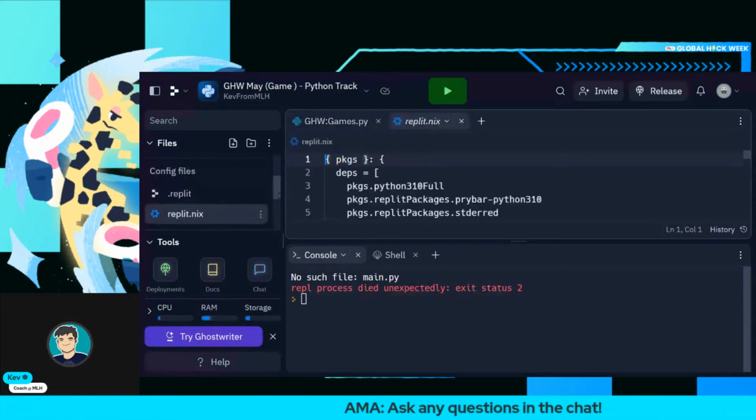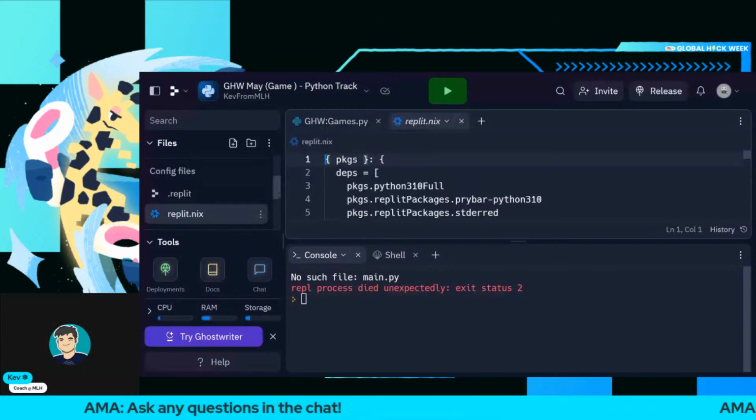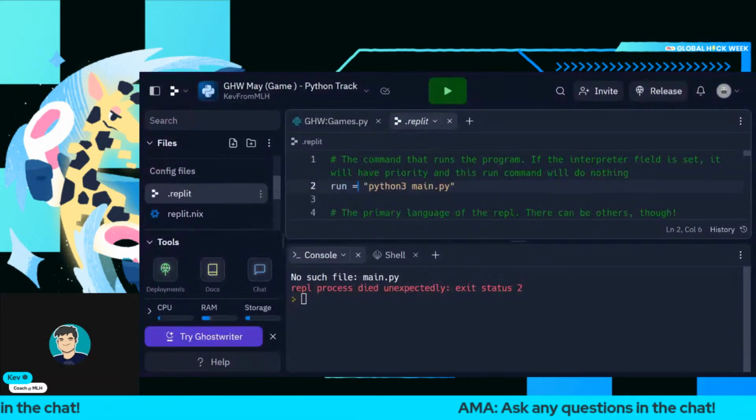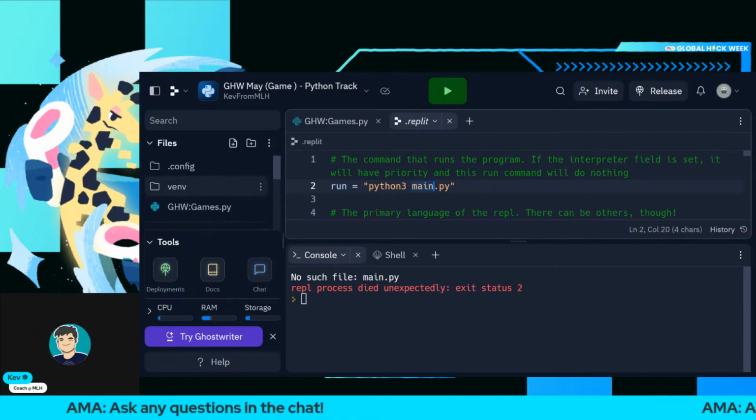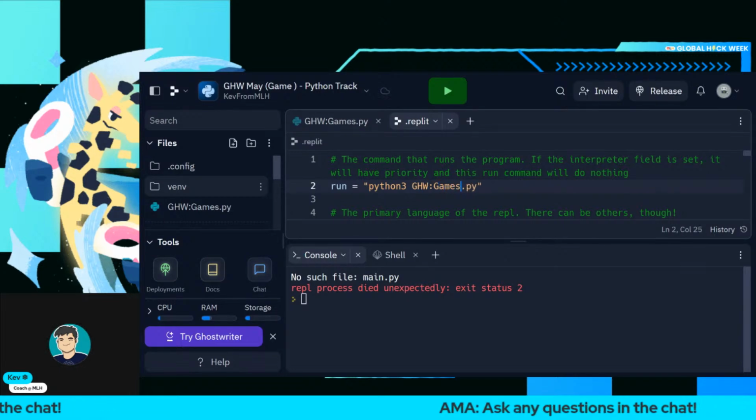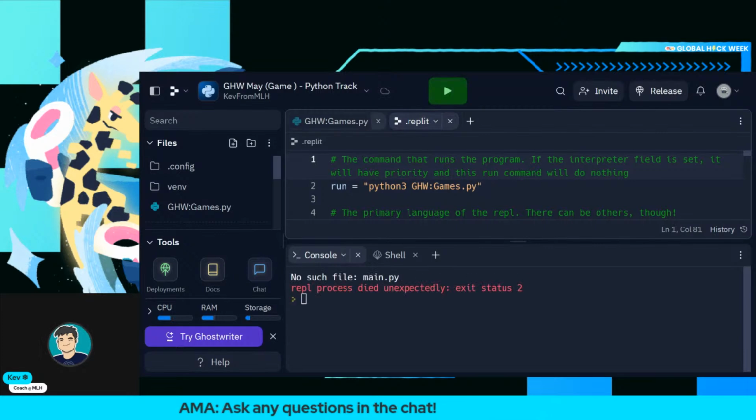Once you're in your .replit file, you're just going to change run to be whatever file you want to run by default. So in this case, I'm going to do global hack week games.py. Once that's been saved, if I hit run, it should work fine.